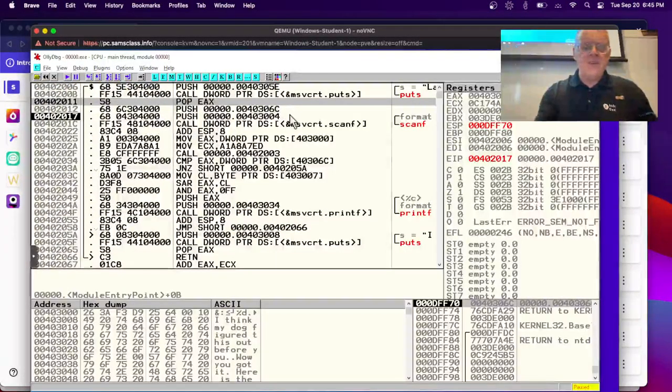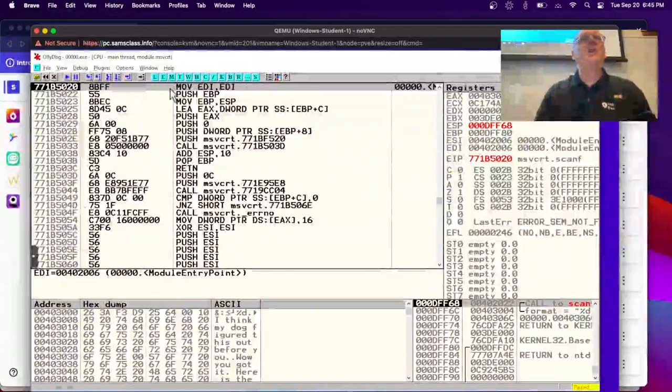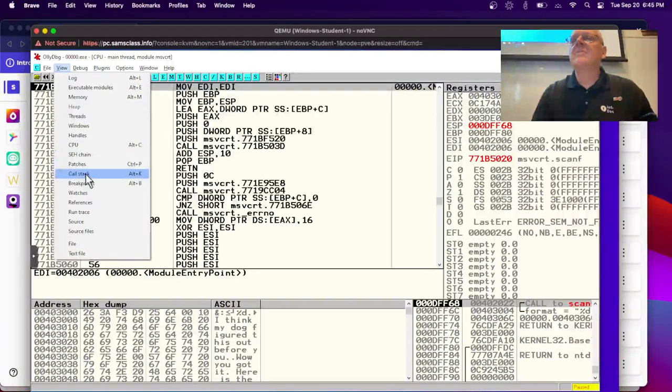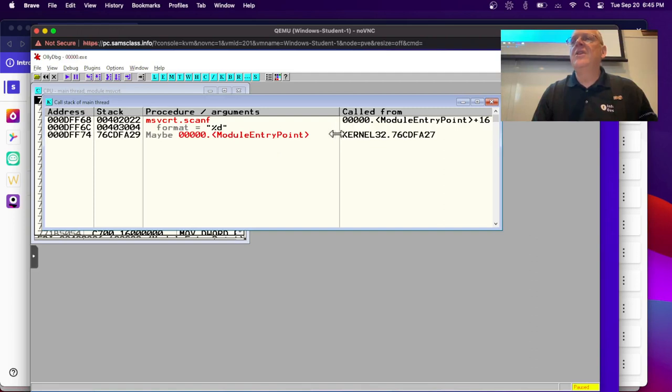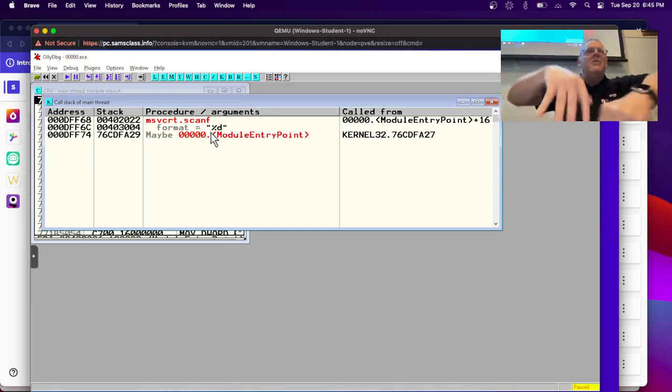Now I'm going to move forward with F7, because F7 will step into. So if I do F7, that takes me to scanf. Now I'm going to go into scanf. So now I'm somewhere in Microsoft's code running scanf, and now the call stack should be deeper. And as you see, here's the kernel. Kernel called this, and there's the parameter it passed in. So now I've moved into another layer deep, dream within a dream. So that's what the call stack is all about, where are you now? I'm running this routine, which was called from this routine, which was called from that routine. That's where I am. I am partway through several routines at once. This one did a call, that one did a call.